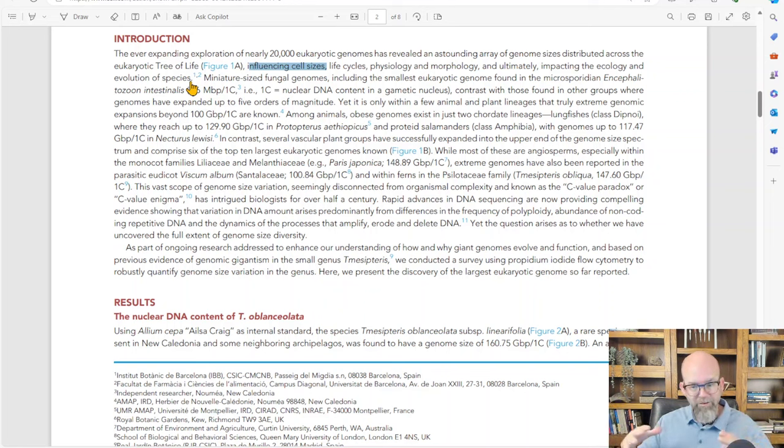And for some organisms, there is a pressure to shrink because shrinkage of genome becomes more efficient, right? Especially energetically efficient. So if you're a little tiny organism with limited resources, you don't want to be spending all your time and all your energy copying your DNA. And so any mutations that reduce the size of the genome will be favored under some environments. So the idea here is that all these larger, immense-sized genomes probably are in organisms that don't have a selective pressure to reduce the genome. And they might be infected by these elements that are copying themselves and therefore pushing their genomes to larger and larger size. It might not be good for the organism, but they can still survive.